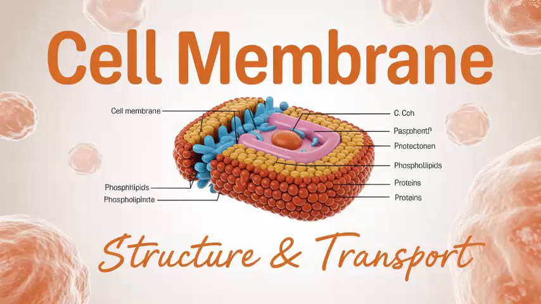Now the next topic is factors affecting the rate of diffusion. How fast this passive diffusion will go. Diffusion depends on the permeability of the cell membrane. First factor, permeability. Number 2, temperature. Number 3, concentration gradient. And 4th, solubility of the substance. Then there are some other things: thickness of the cell membrane, size of the molecules, then charge of the ions. These also affect the diffusion rate. So there are many factors which can affect the rate of diffusion.